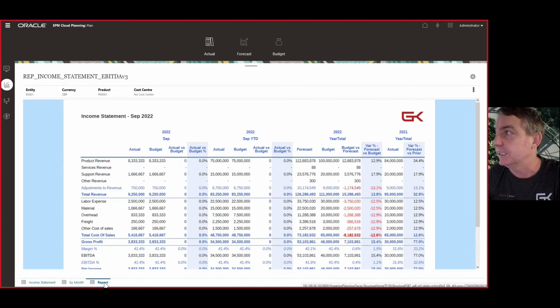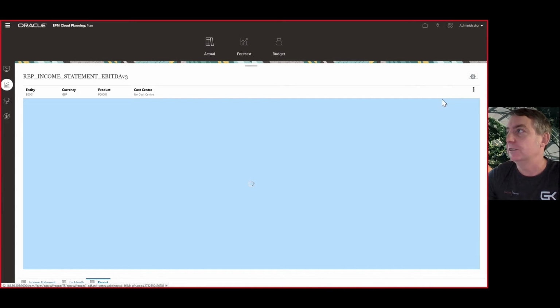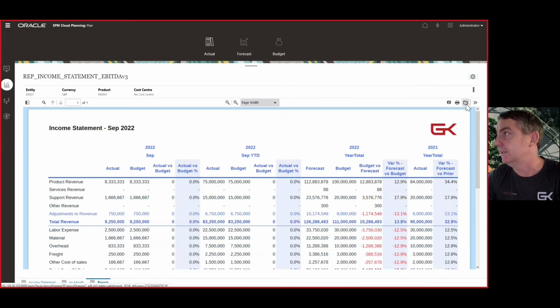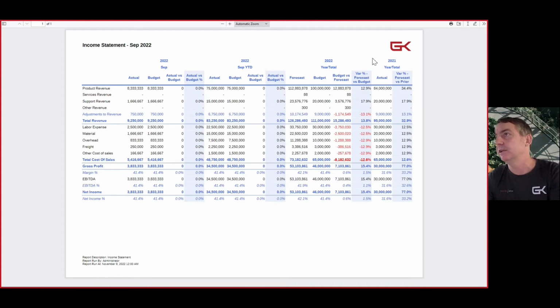You can do it on demand, you can send them by email, which we call bursting. You can do HTML or PDF. You can send them to Excel, and with the PDF, you can easily download to your computer. So this is the form downloaded to the computer in the report.